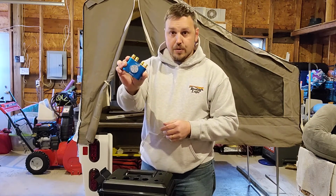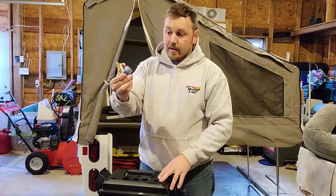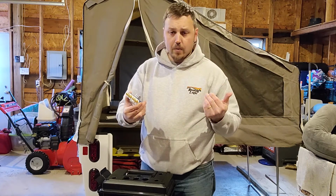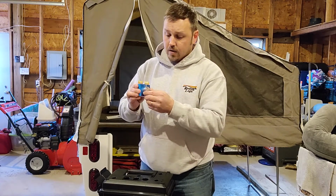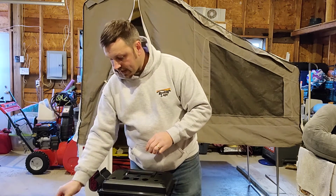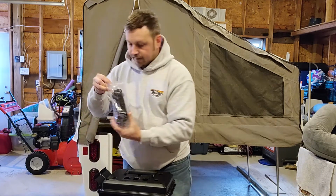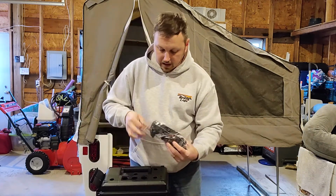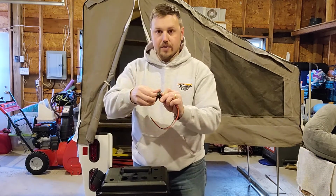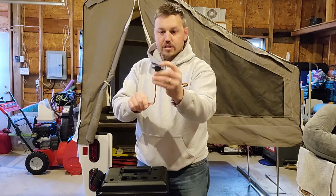So this is the Bluetooth amp. This is what will connect via Bluetooth to your cell phone, and you can set the volume, and then you can just control the volume otherwise from your phone, or it does have the dial here to control the volume. So that'll be mounted inside the box. And then in these goodies of parts here, I ordered an SAE plug, right? So this is just like your battery tender cable, right? So a regular port, just like the battery tender.